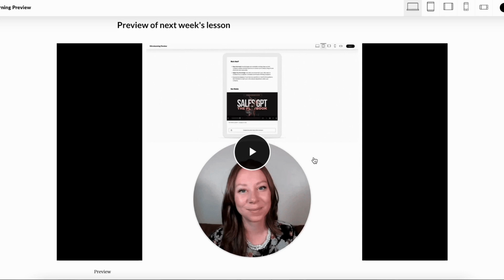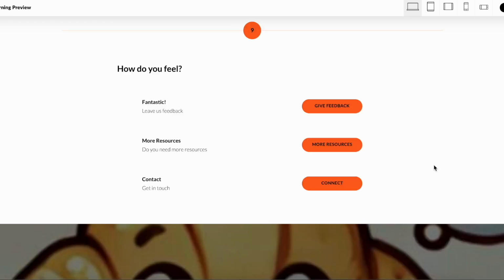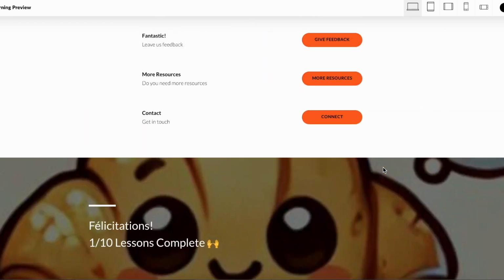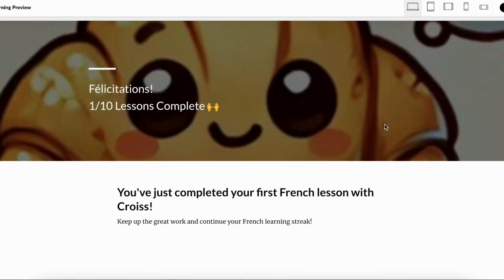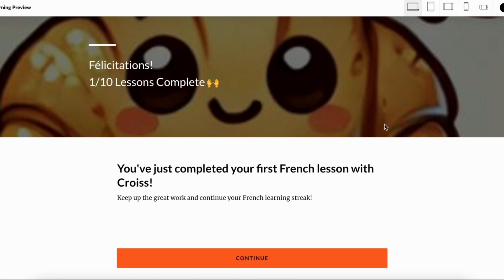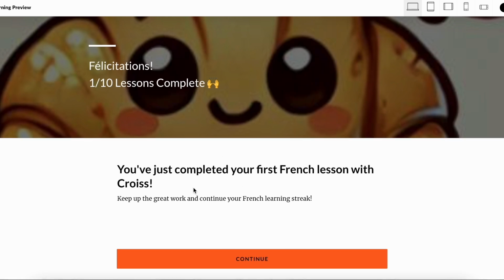And this is custom content that I imported. This is a survey solution. It's actually a stacked button template. It gives them actionable next steps on what to do based on where they're at in the training. Félicitations! So then you have some positive feedback, encouraging them, and this continue button can go to the next module, or you can lock it until they're done all of the modules above.